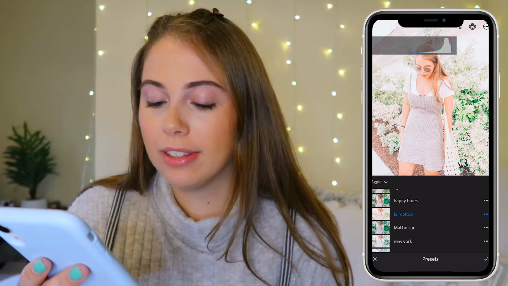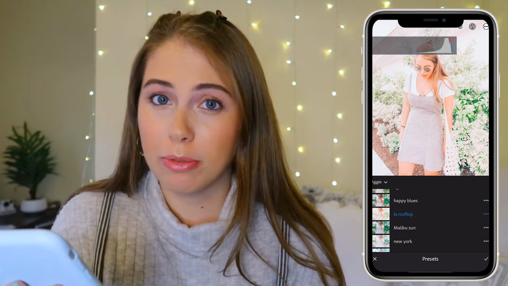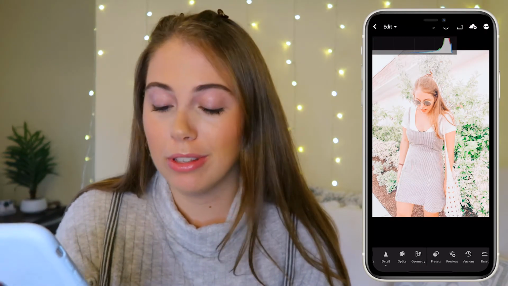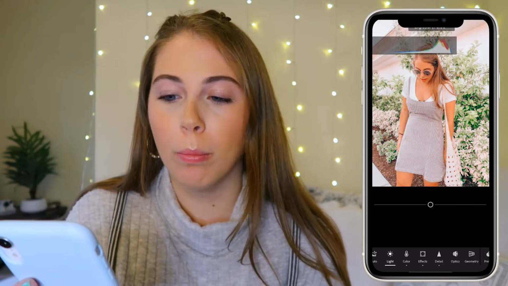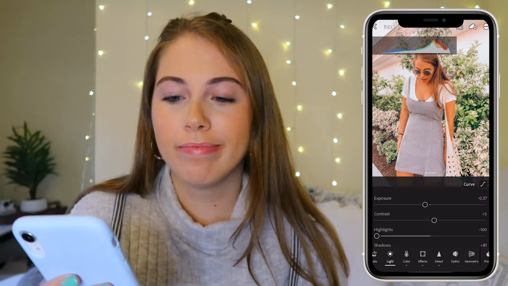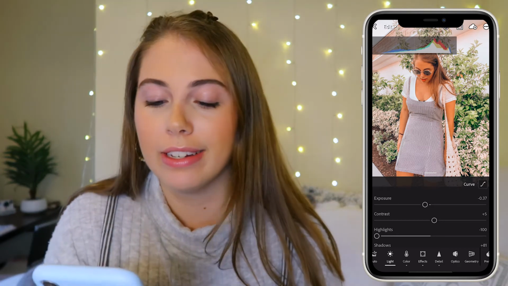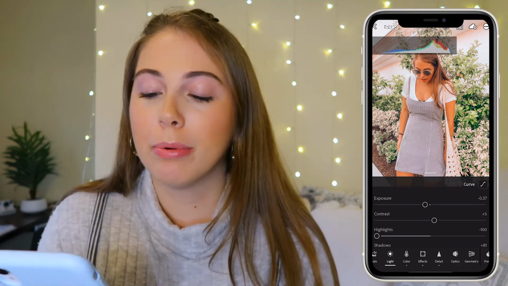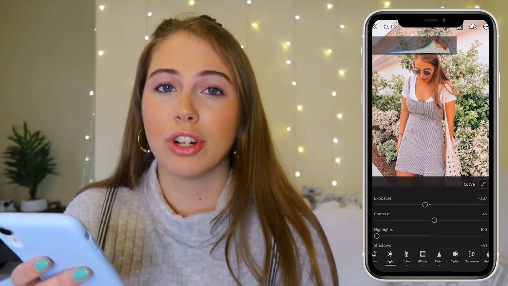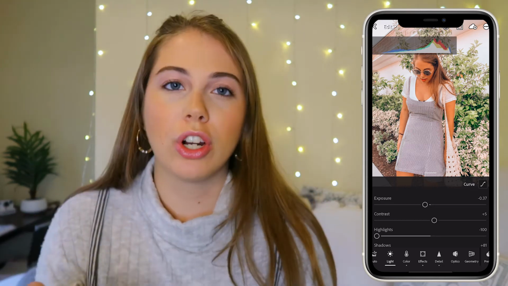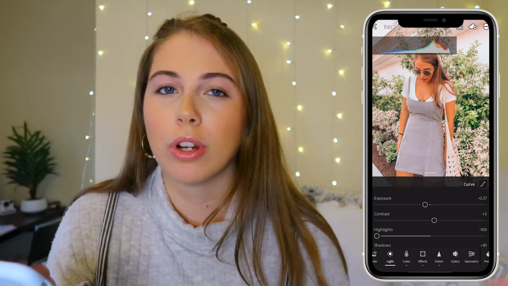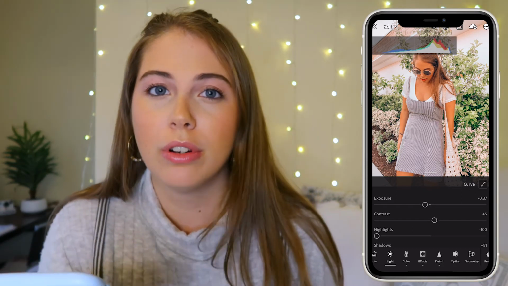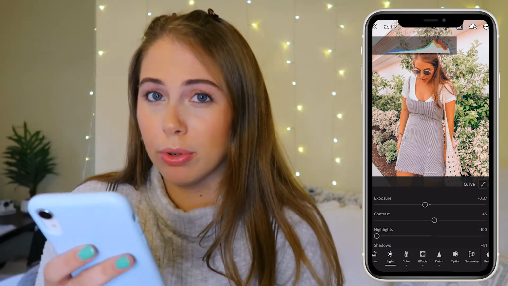That looks bad. But a lot of presets overexpose photos, and so watch what happens when you go to light and you turn down the exposure. Boom. Look at that. It was just overexposed and needed some help. Which you'll find with a lot of presets that this is the case. You're gonna have to turn down the exposure or turn down the contrast. Something is making your photo weird because it worked on someone else's photo but not your own. All right, so that already looks pretty decent.